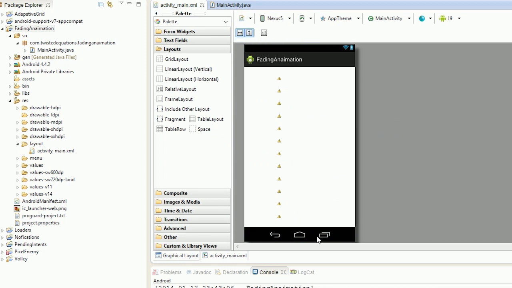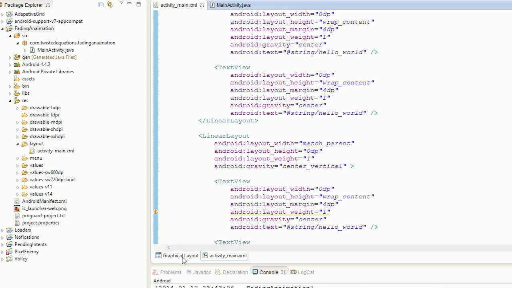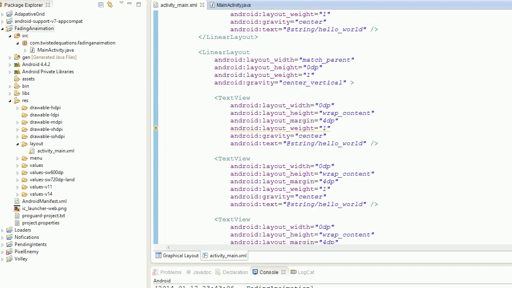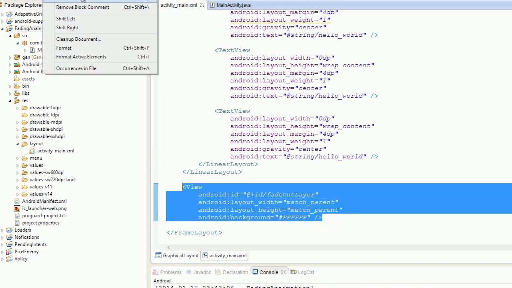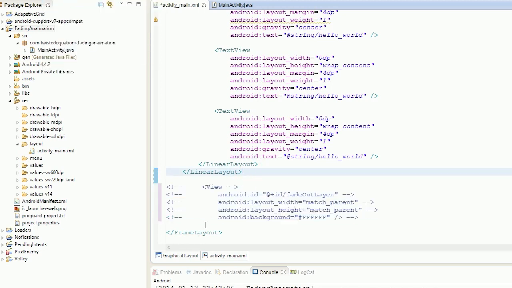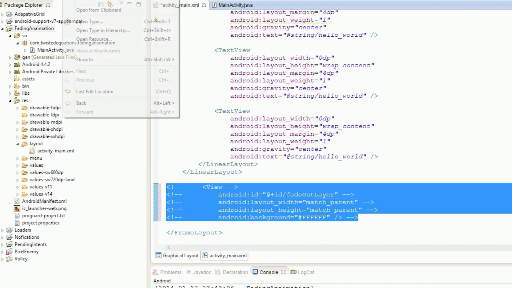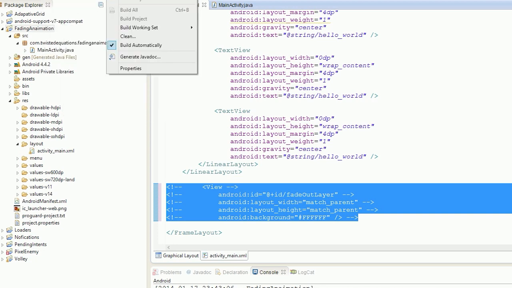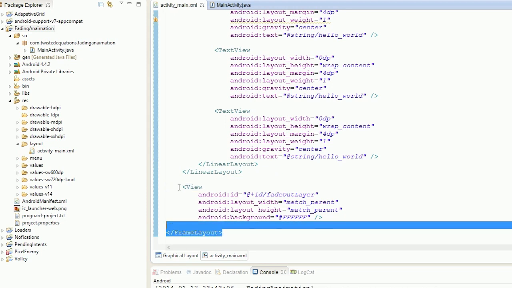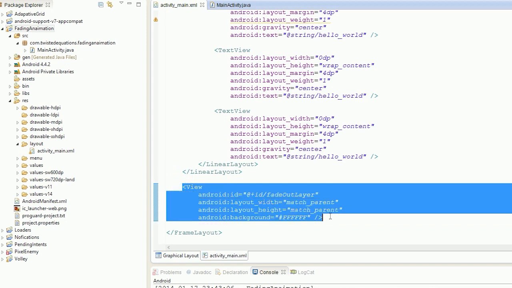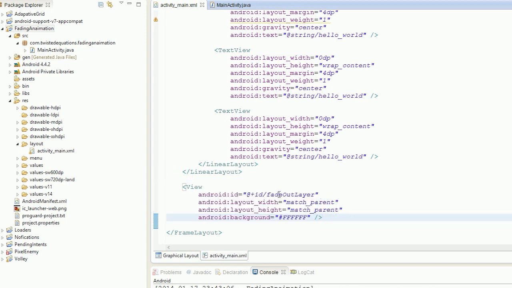So essentially all we have here is a large series of layouts, which are a large series of views, which if I comment out this view, shows itself as a series of hello world text, and we're going to fade this in very, very efficiently. That will fade correctly on all devices. Even older devices will be able to fade this correctly. So I wrapped everything in a frame layout and put a plain view over the top. So it's basically covered with a white sheet, and that's all this is.